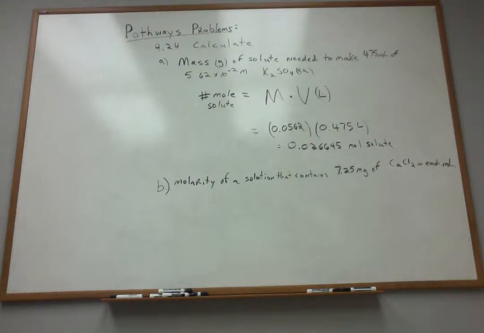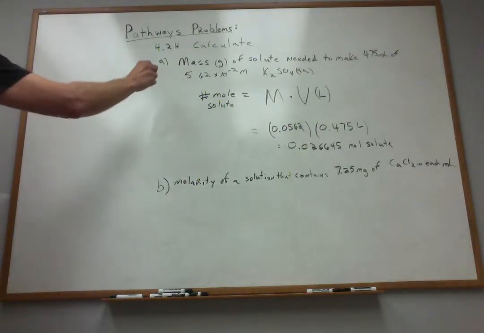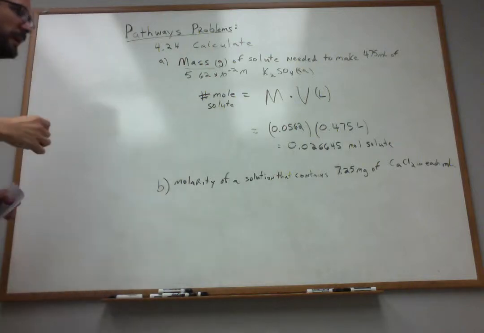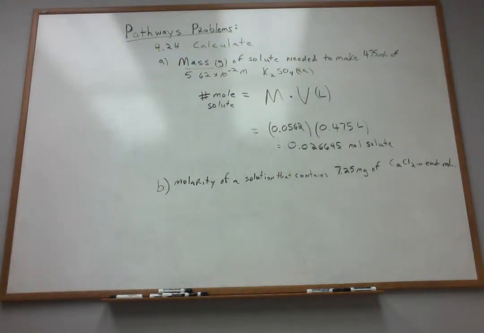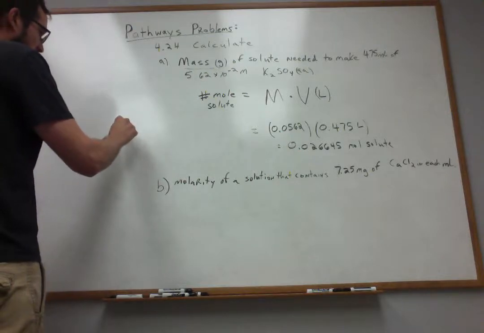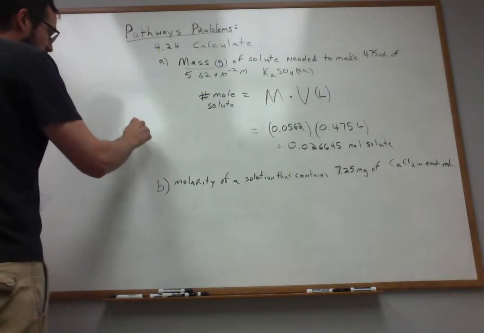Now after I ascertain how many moles of solid are present, all I need to do to get to grams, because that's what I want here, right? Mass in grams, how much mass in grams are there? All I need to do to convert to grams is a moles to grams conversion. Moles is the amount of substance. I just need to express it in different units, right? So let's think about how we can do that.